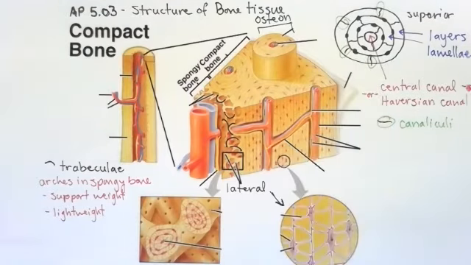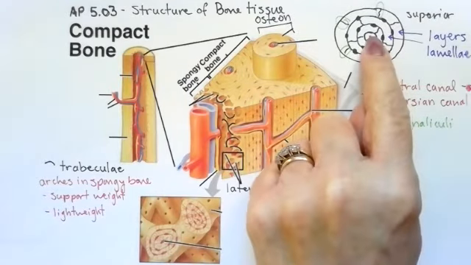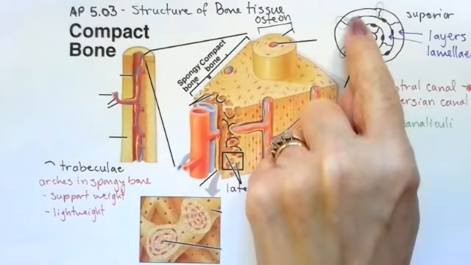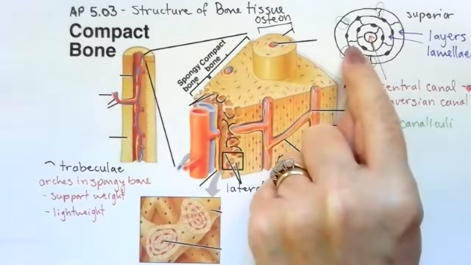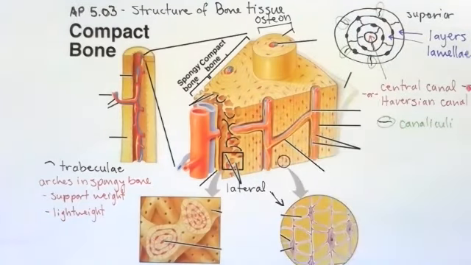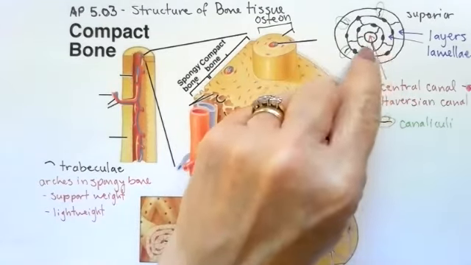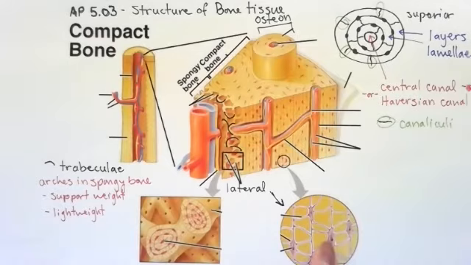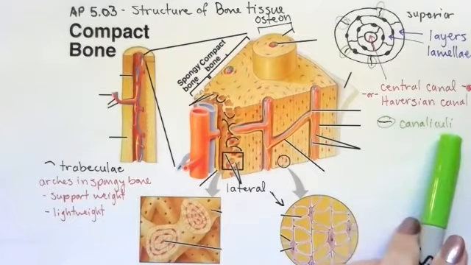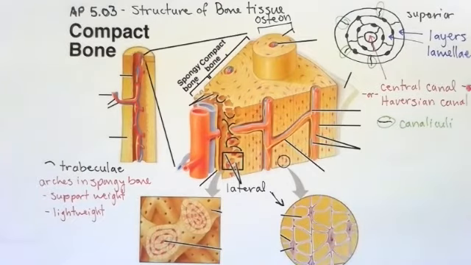But how does, so we have blood supply here. Well, how do we get, we have cells that are living in all of these, and most of these rings are matrix of solidified calcium. But each of these little circles, and we're going to learn those are called lacuna, have cells inside of them. So here we see a side view. These are the same thing. So how do those cells get the nutrients they need? The nutrients travel along these canaliculi. So they provide transport for the nutrients and oxygen and gases in blood.